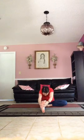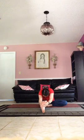Now place this foot along the inner thigh. Once again. Press down into your hands, lift through the crown of the head, flex that foot out front. Inhale, reach up high. Exhale, fold. And come back up. Great. Extend both legs forward. Let's come into our squat.